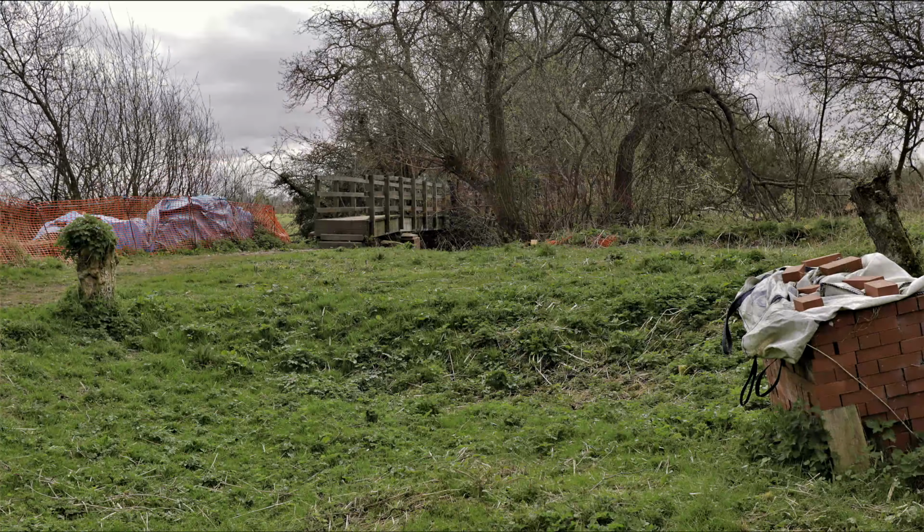Excuse the road behind me, I'm standing on Pike Bridge at the moment, the road bridge. And you can see there the work that's taking place on the brickwork lining on the inside of the lock. Great work by the volunteers of the Cotswolds Canals Trust. Top work, gals and guys. And you can see all the bricks there, ready to be put in. Fantastic.